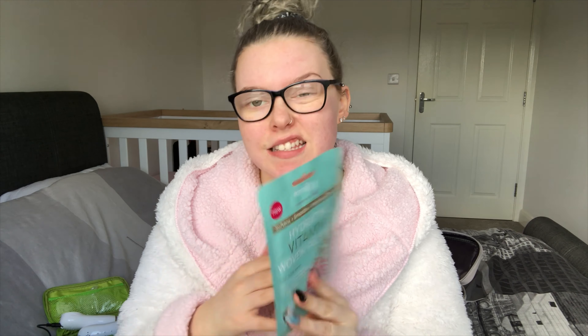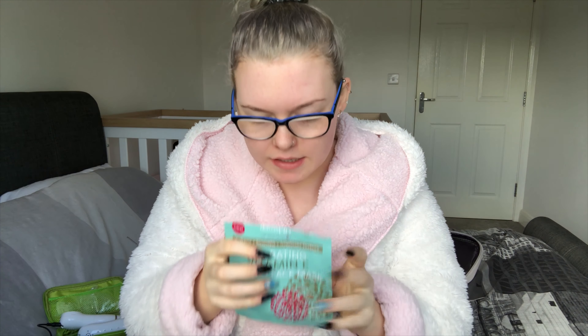So now that we've done that, I'm going to put a mask on. This is something that I've never used before — it's by the brand Demavio and it's a vitamin E woven face mask. This helps moisturise and hydrate your skin, increasing the natural exfoliation rate and improves your skin texture. It's enriched with a special combination of herbal extracts that nourish the skin. It says to leave it on for 15 to 20 minutes so I'm going to leave it on for the full 20 minutes. Straight off the bat, it smells a bit like Play-Doh.